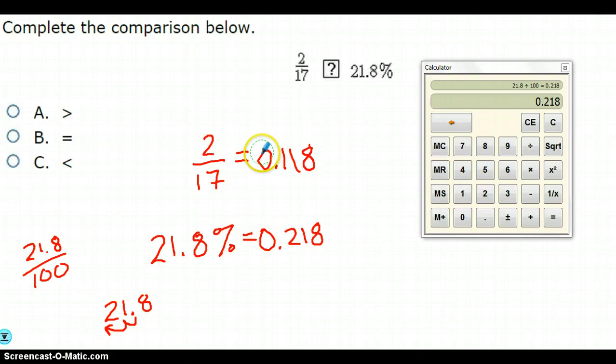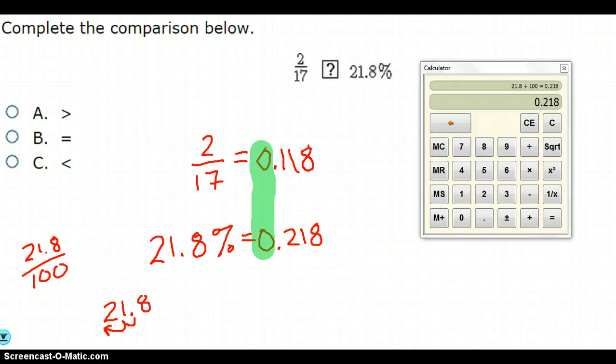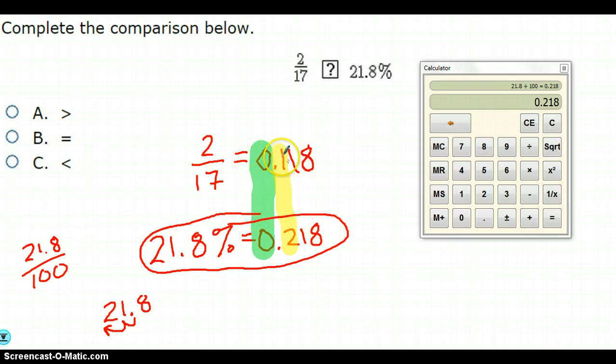And so if I start in my ones place value here, I see I have 0 and 0. Those are equal, so it's not safe for me to make a determination yet which one of these is the larger value. So I'm going to go to the next place value, and so I see I've got a 1 and a 2. Obviously, if we're choosing the larger value, that's going to be this 2 down at the bottom here. And so I now know that this value is larger than this value up here. So the 21.8% is bigger than the 2/17.